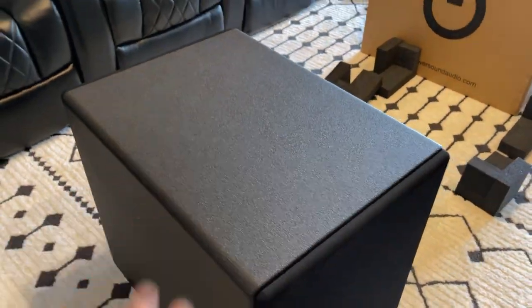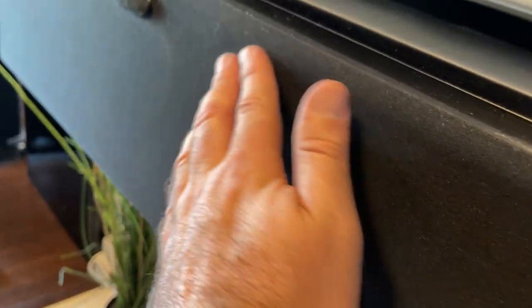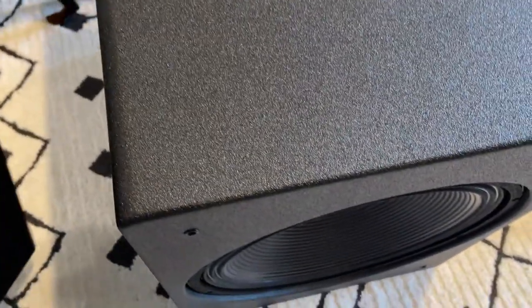Not a fan of that. The speakers have the same satin finish but without the texture, so it'll blend in fine. I love the grills — these are really sturdy, not just open fabric that gets dusty. This is thick, twice as thick material. Popping it off, we'll see one of the drivers. I'm going to leave the grills on; I like the look. I ran my SVS without grills because I wasn't a fan of the barbecue grate look.